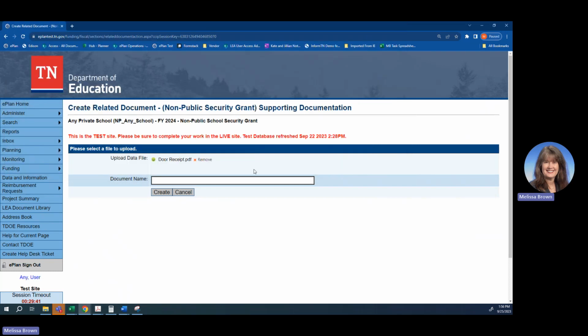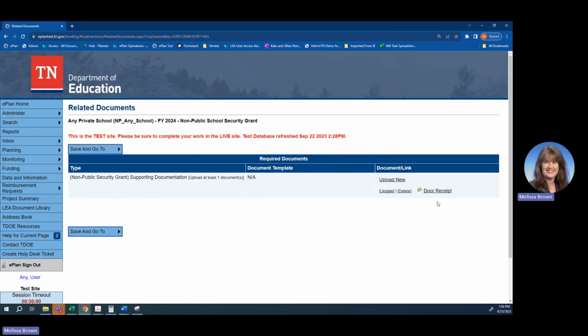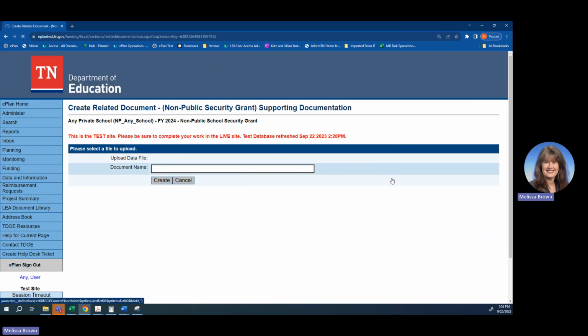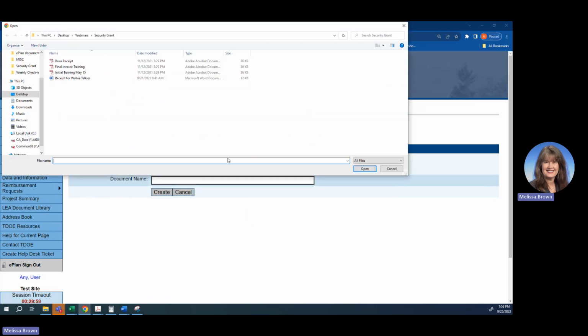I'm going to hit open, and then one thing that you could do if you don't want to have to retype that, you can click and drag across. And I'm going to hit Control C, I'll hit Control V, and then I'll create. And now that receipt is here. And then I have two more that I'm going to upload. So the system remembers where I was.